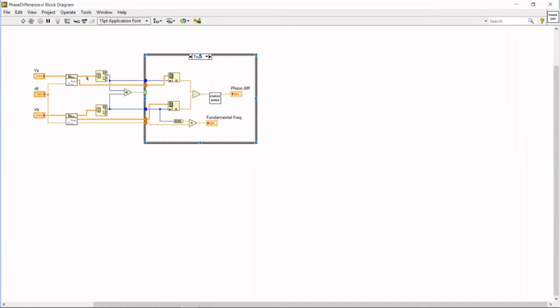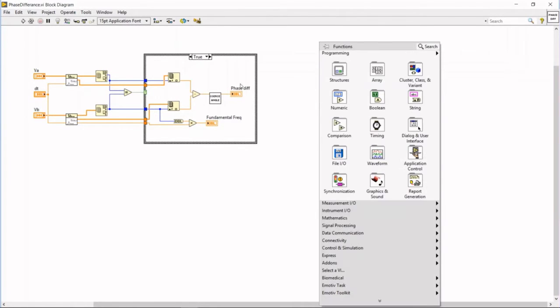So we are taking this function that calculates the minimum and maximum of the array and compare it with the VB maximum of amplitude spectrum. When we know that frequencies are the same, we're going to use that so we can extract the phase from that frequency with the index array function again. And when we do that for VA and VB, we can subtract those two values and get our phase difference.